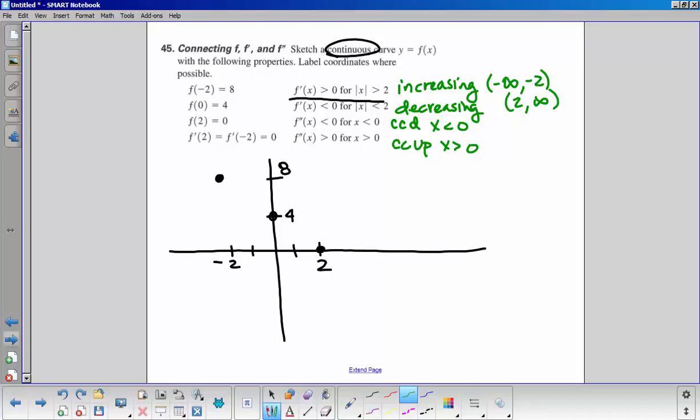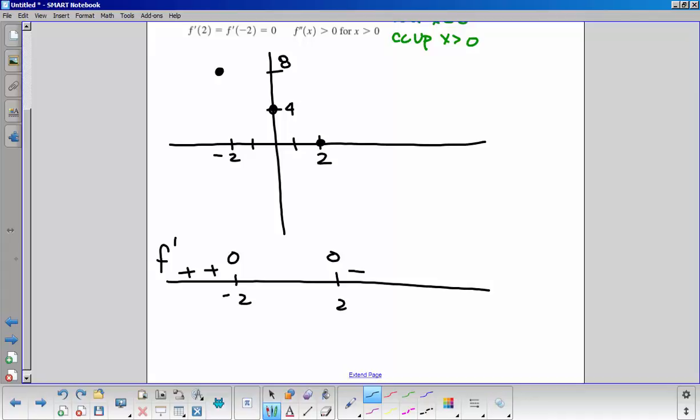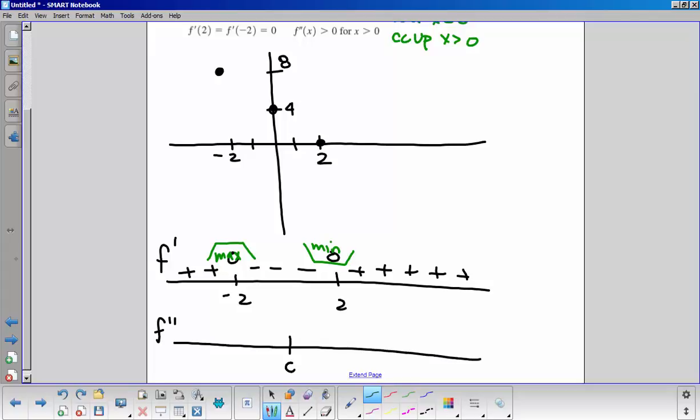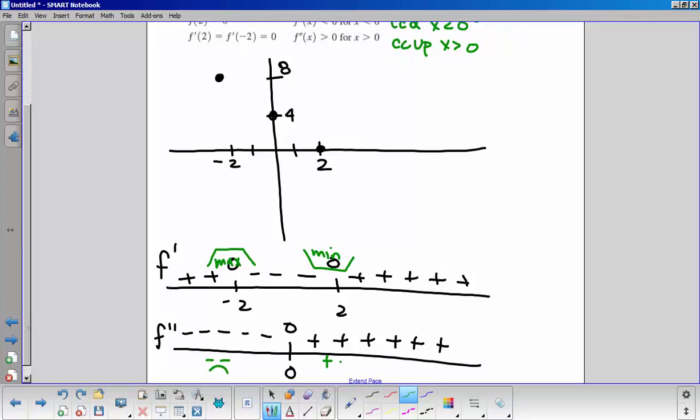Okay, so we got to put that all together. This is how I would do it. It says we're increasing, so this is positive, and negative here. Does that describe what the first derivative is saying? So we got a positive slope to 0 slope to negative slope, negative to 0 to positive. So this is a max, and this is a min. And it says it's concave up from 0 forward. So this is plus, and this is negative. So now I'm going to take all this information. It's concave down, and then it's concave up on this side.